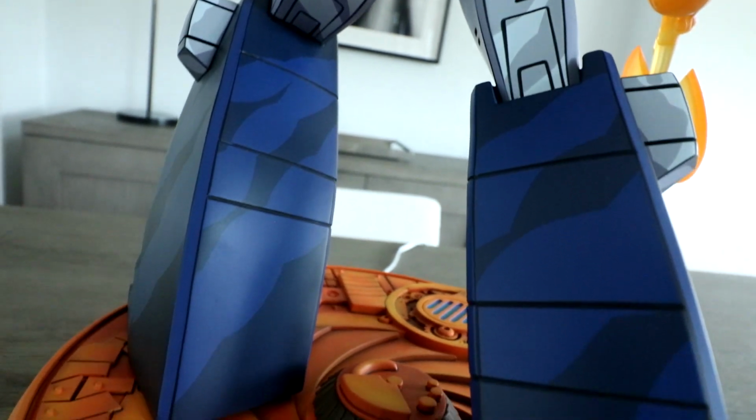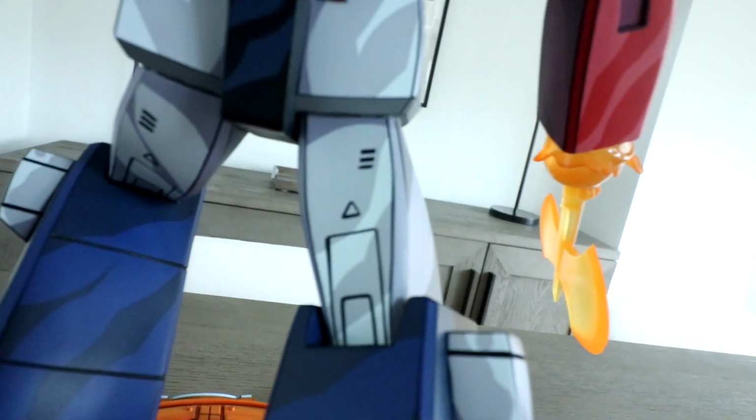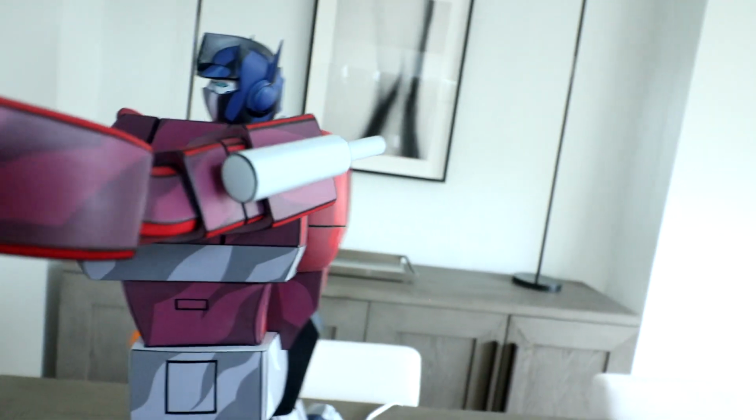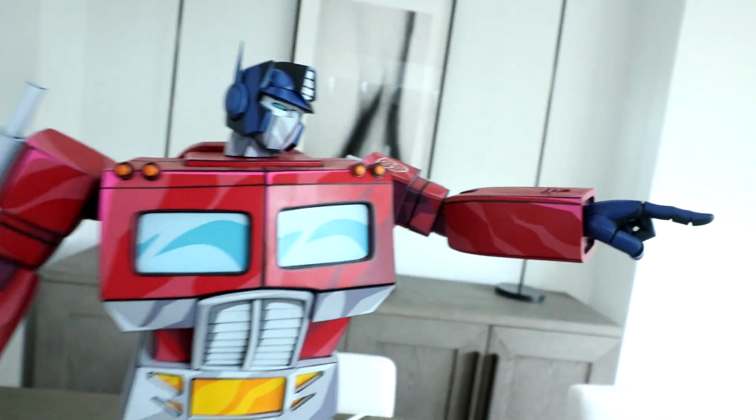So yeah, very cool, all the black outlining they do. Really helps make it pop too, especially through the gray, through the legs, places like that. The point, of course, it's like Optimus. Always good to have an Optimus point pose. So I like this with the exclusive.